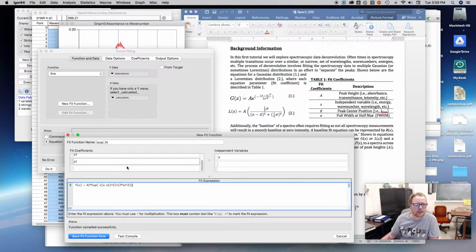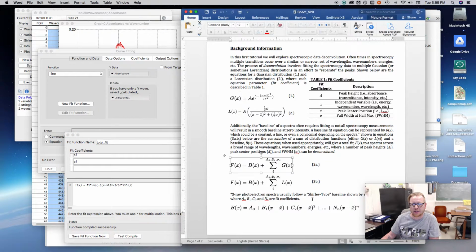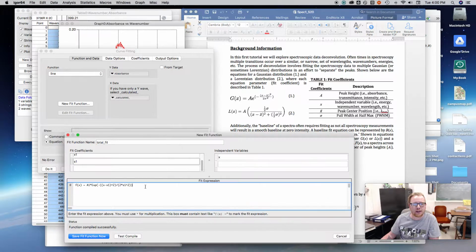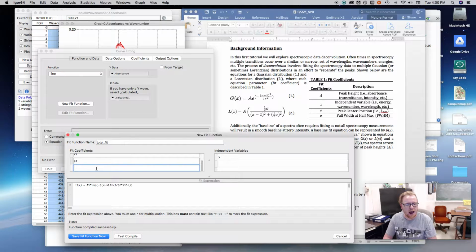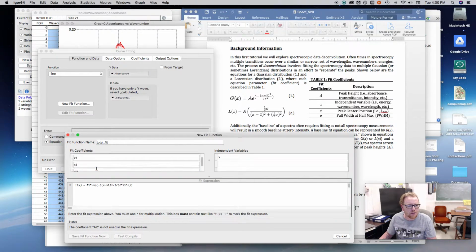Okay, so what I really need is, as this document shows me, the sum of all of those. So I'm really going to have a second Gaussian that I want to add on to here. So I'm going to add more fit coefficients, A2, and you can just say down to add another one. And if I follow my same format, I have A1, x1, S1.